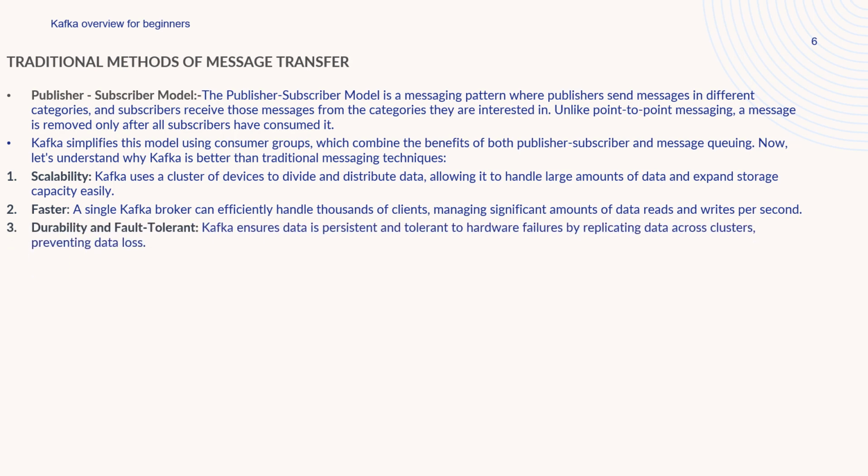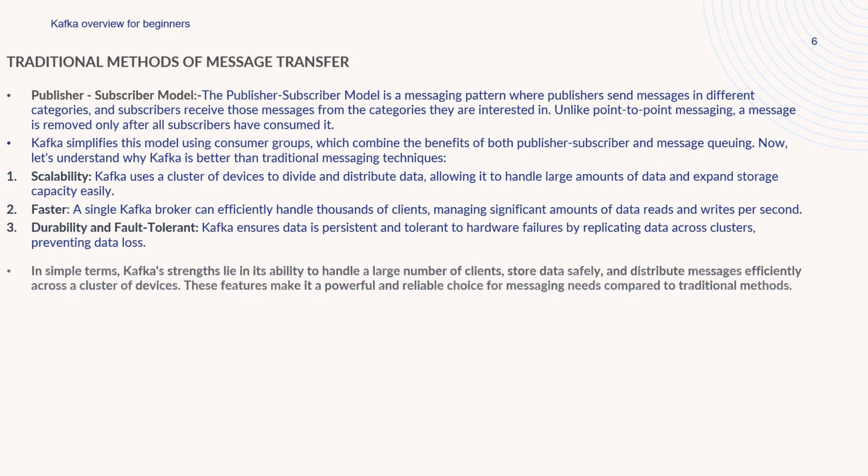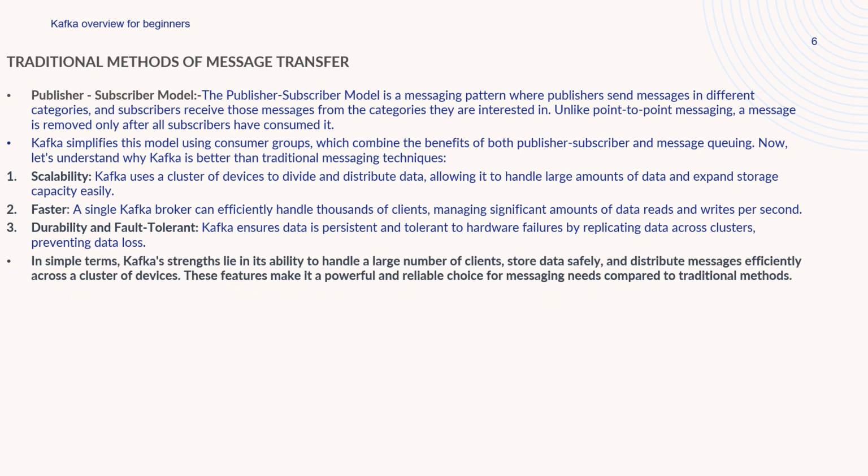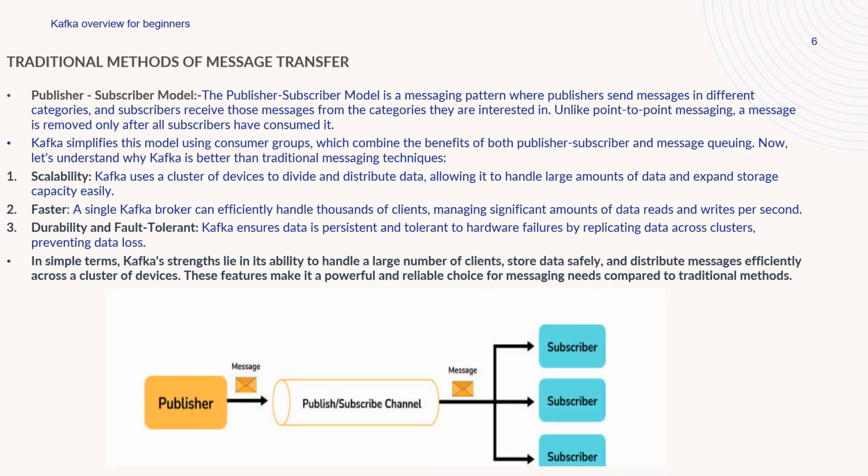Durability and fault tolerance. Kafka ensures persistence and tolerance to hardware failure by replicating the data across the cluster, preventing data loss. So in simple terms, Kafka's strength lies in its ability to handle a large number of clients, store data safely, and distribute messages efficiently across the cluster of devices. These features make it a powerful and reliable choice for messaging needs compared to traditional methods.